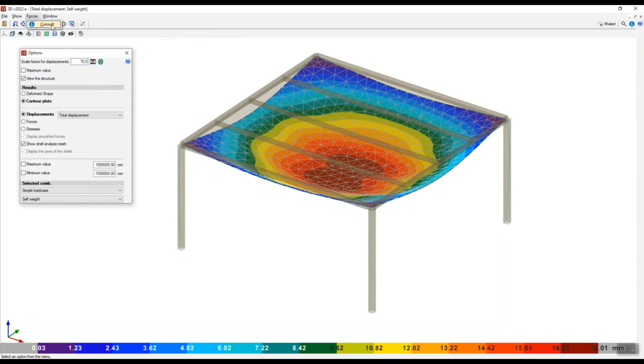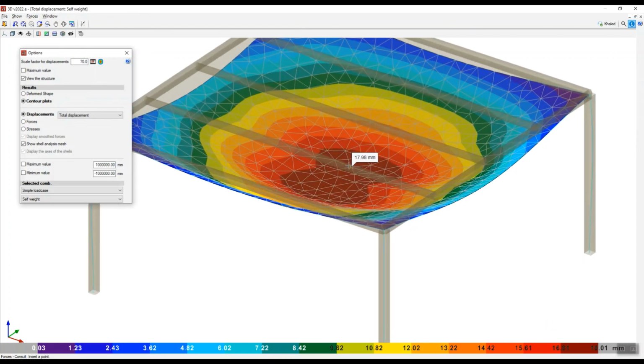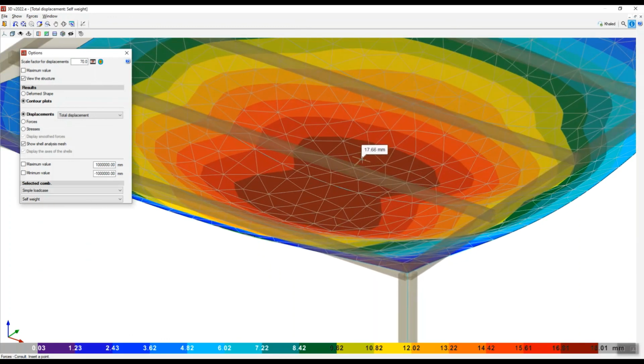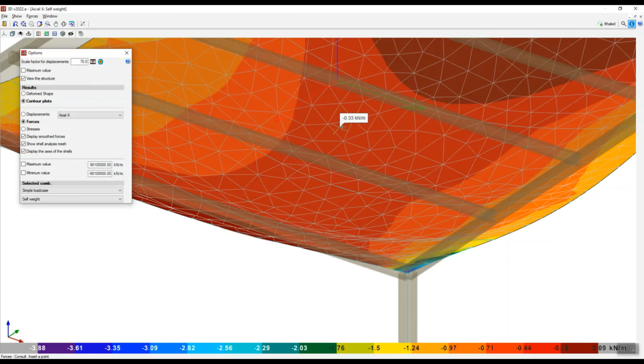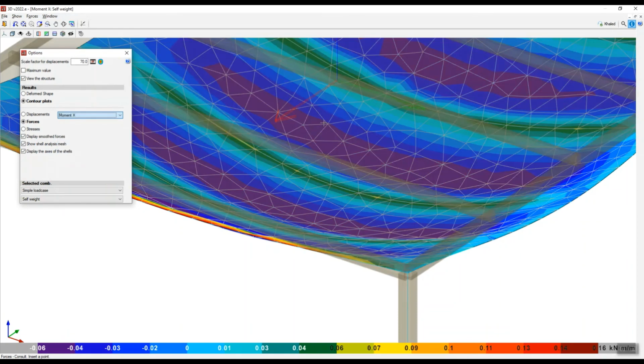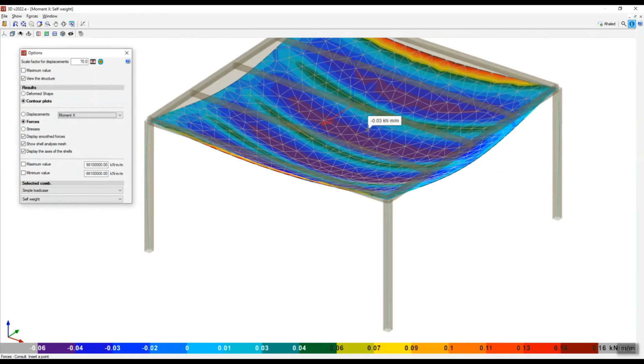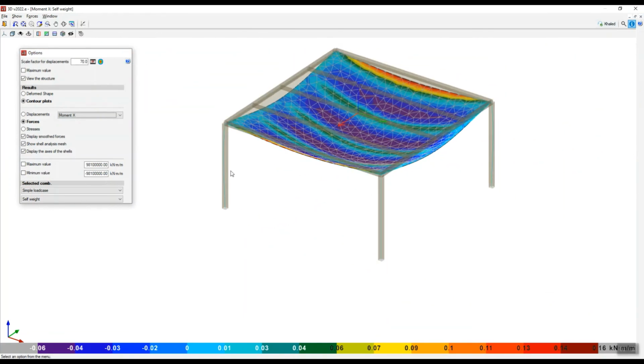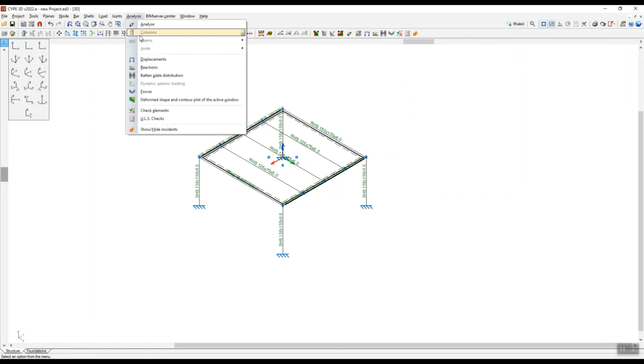Under forces, you can click on consult, and you see here, once you are here, you can check the value of the deflection. Okay, similarly for the forces, for example here, if you want to see the forces, you can also consult the forces as well. Okay, so you have a nice option for reviewing the result on the shell element or on the roof. Let me go and close this, and also you can check the member result.